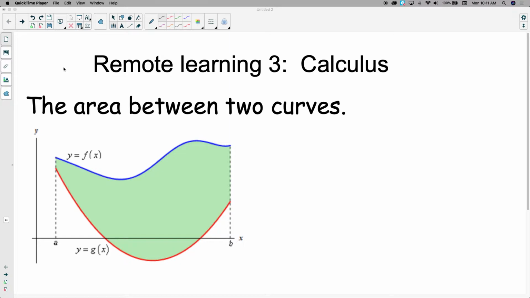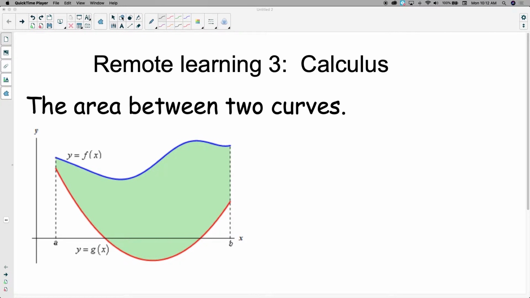Okay, so here we go with the area between two curves. You can see that there's a blue function f and a red function g, and we're looking at a section of it from a to b. So this is an old idea. We called it the trilogy at one point, but I'm going to roll out an argument that will, in the end, generate an integral that captures the green area. Maybe you see it coming, but I want you to watch carefully and be reminded of some of the fundamentals of the development and the definition of an integral.